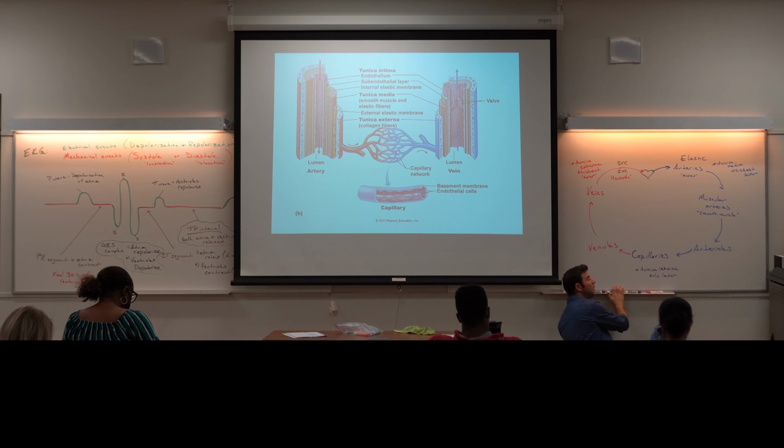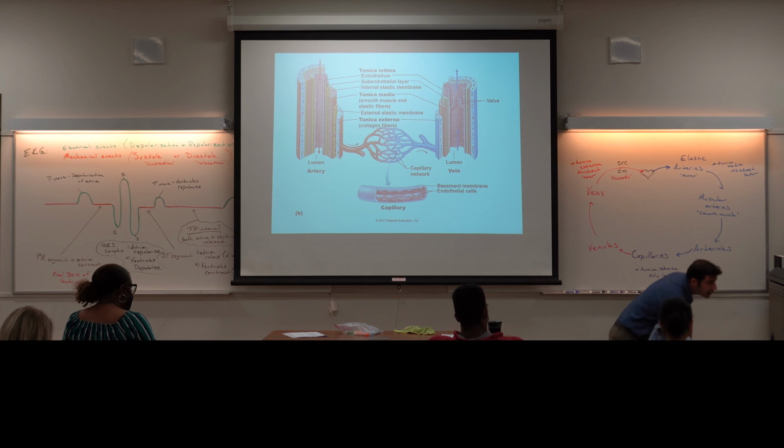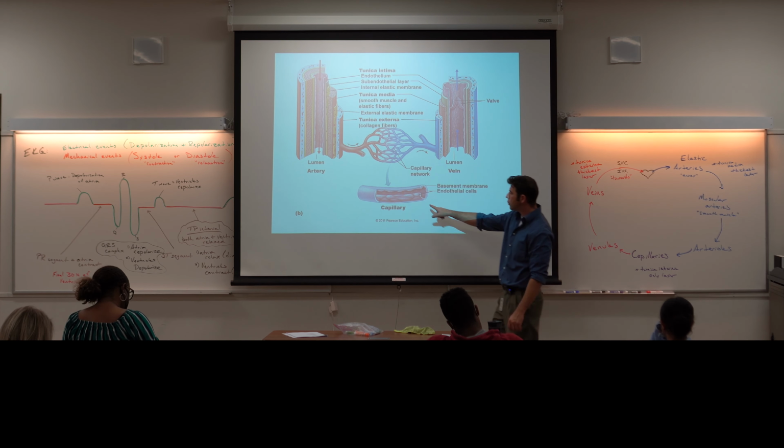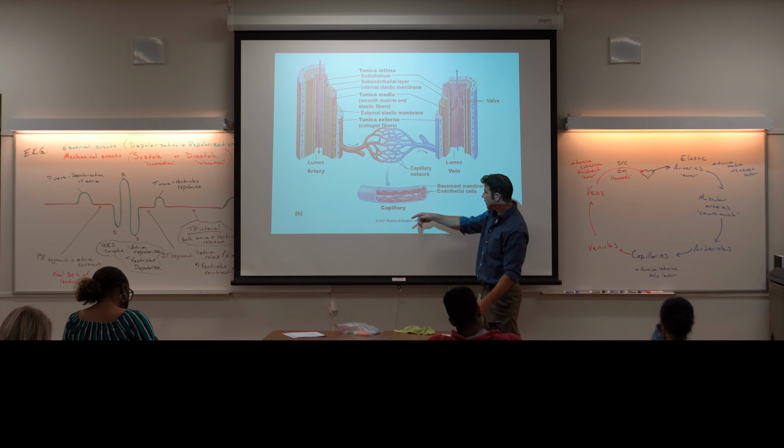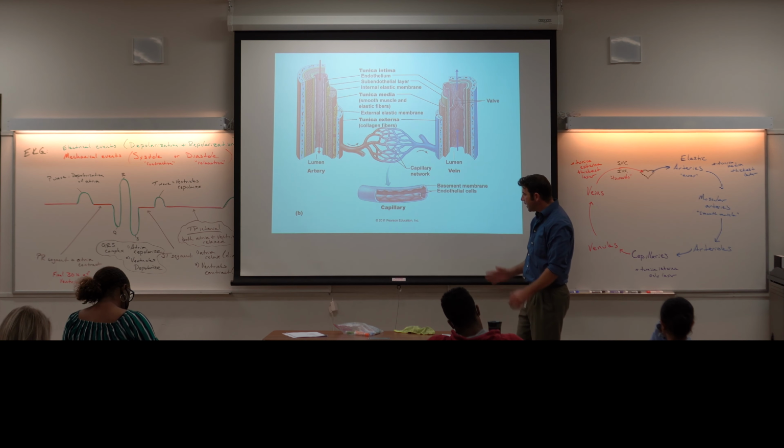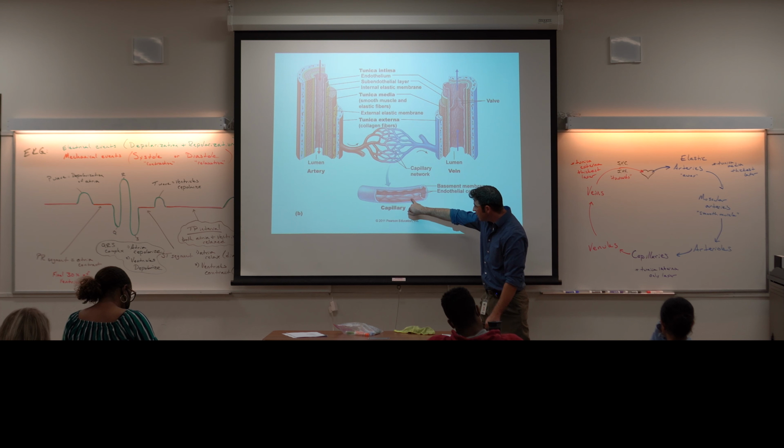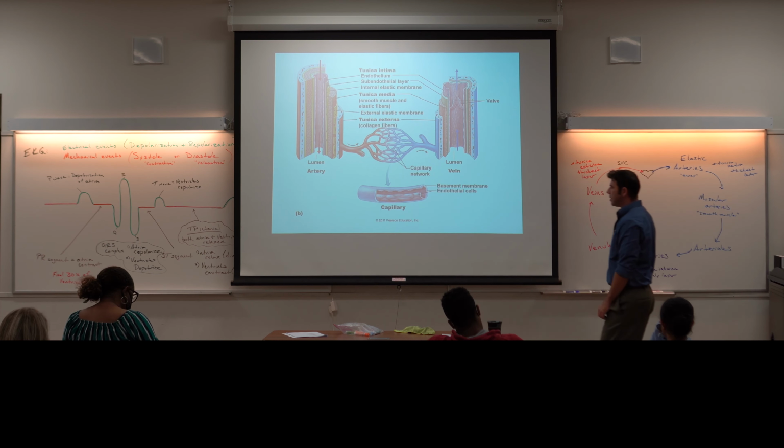So being just a single layer thick down here in the capillaries, it's going to make it easy for exchange to take place. You can see that single layer of squamous-shaped cells. There's a thin layer of basement membrane. But things that are small enough that can just squeeze in between those cells are going to leak out of these capillaries.